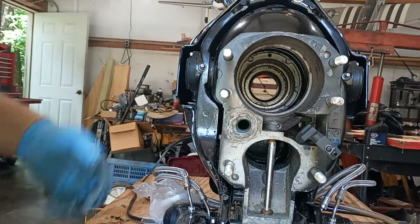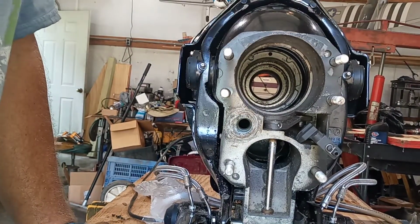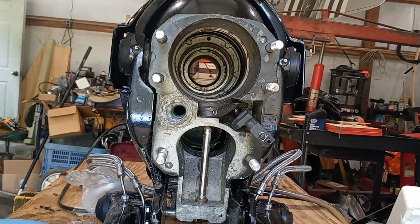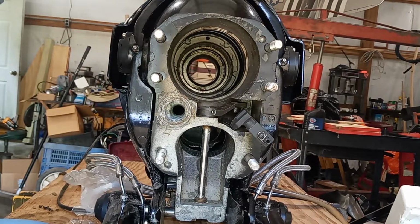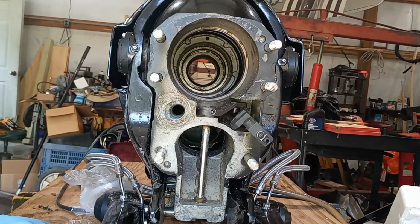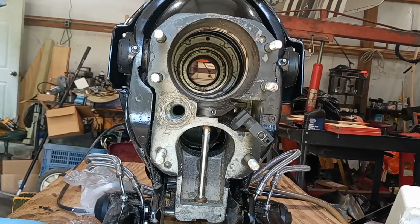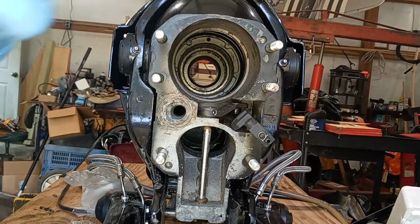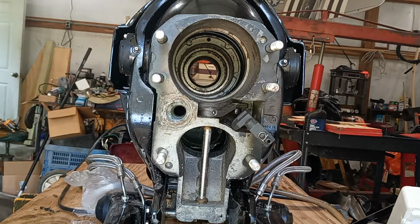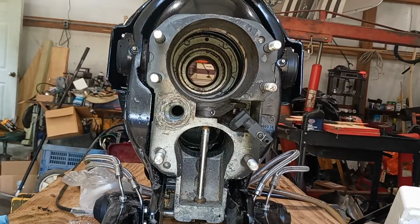Anyway, so it's out, and I'm going to take a break, drink me a Coca-Cola, go stick this other bearing in the freezer. Hopefully the wife won't see me do it, and come back out a little bit. We'll put it back in, and then that'll complete the servicing of this and get back on the boat.